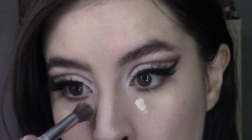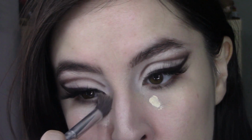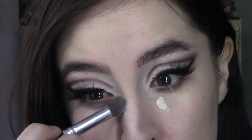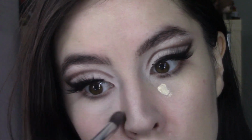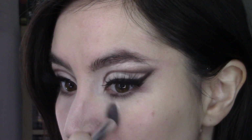We are taking the KVD Good Apple Concealer in 105, and I've been using a little buffing brush underneath my eyes instead of using a sponge, and I just feel like it really creates a nice airbrushed look while also not applying too much concealer under the eyes, and it just really buffs the product in and, like I said, makes it look airbrushed.